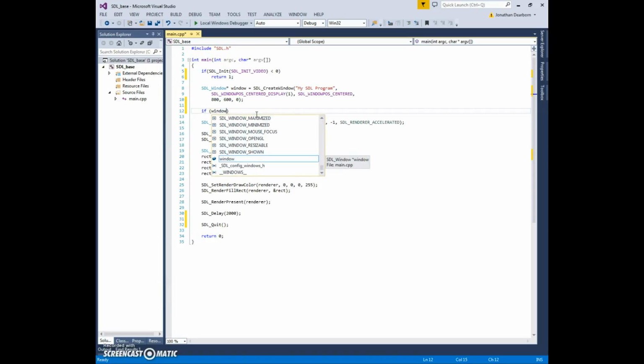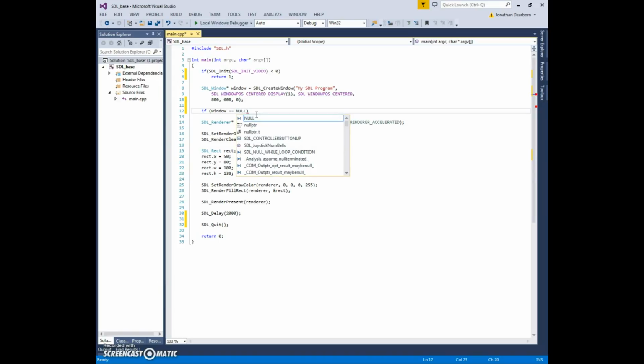There are some values for these object pointers that are not valid, and the most common one is 0 or null. So this is defined as 0, but it means that there is no memory address, there is no place in memory where this object lives, which means that object failed to be created.